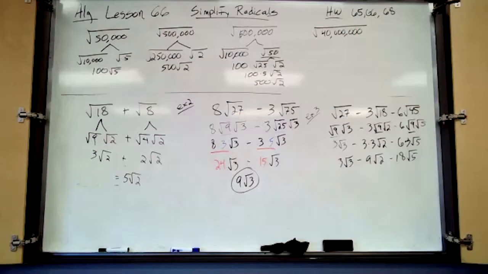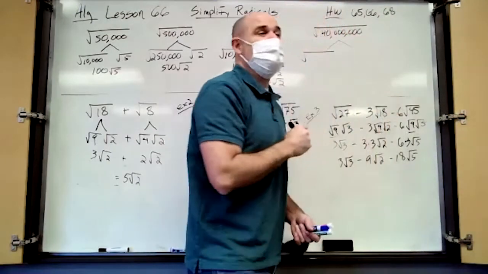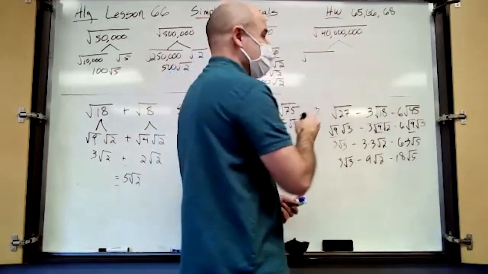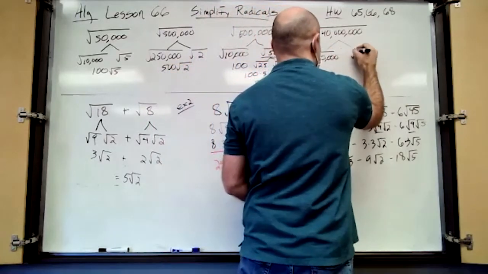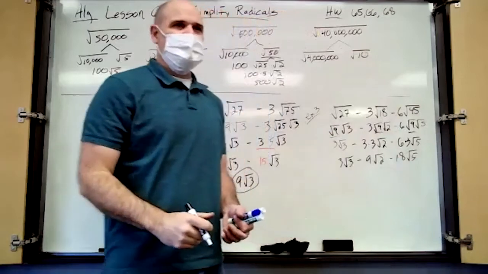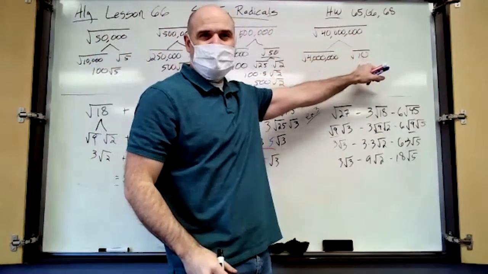400,000. All you have to do is find the next even number of zeros, because there's 7 zeros right now, right? So if you take off a 0 and multiply by 10, 4 million is a perfect square. Look at this. If 4 is a perfect square, that means 4 with an even number of zeros on it is a perfect square. So this is 4 million times the square root of 10, right? Because this is just adding another 0 to get to there, so you just multiply by 10.